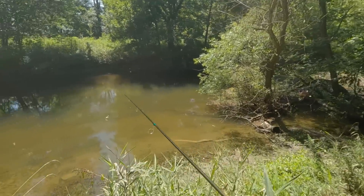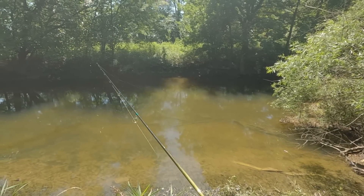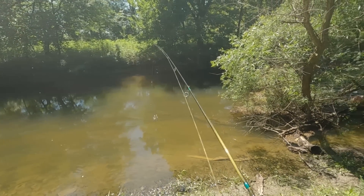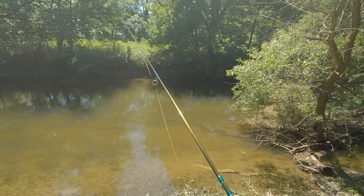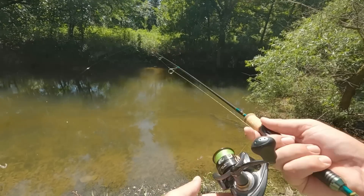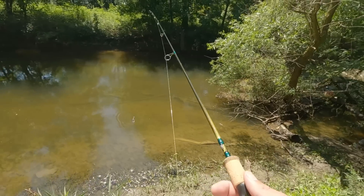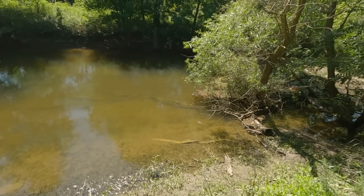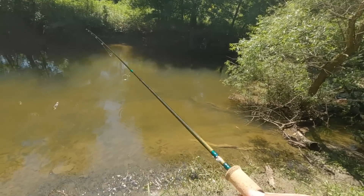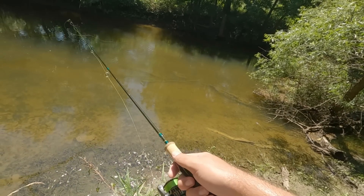I'm hungry, haven't had lunch yet. I kind of want to go get lunch, but this place is so cool. If I come across another little log jam or find another hole with fish, there's just no telling what could be in it. Oh, something looking at it - come on. There was a bass, he was coming for it. Wait - that's not a bass. Dude, I think that's a pike! Maybe that's why it broke me off. Dude, I think that's a pike. Let me see if I can get it in front of it. I didn't even think about that - I forget that I'm in a foreign land here.